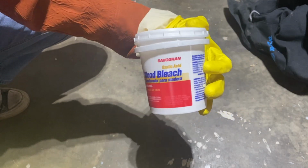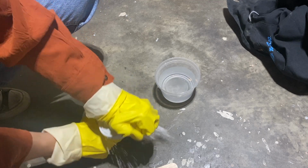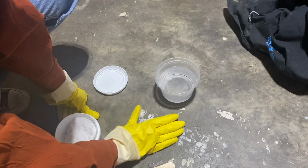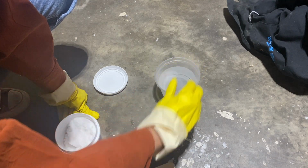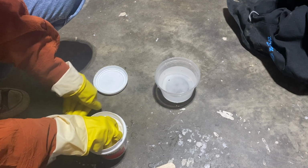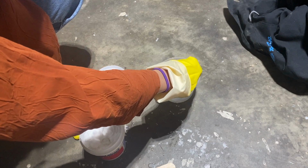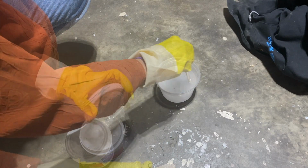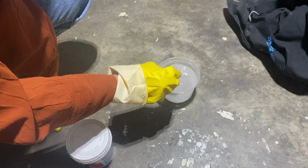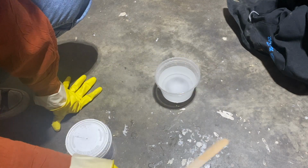To get a little bit more of a bleached wood effect, I went ahead and got some oxalic acid and spilt it all over the floor, and then promptly put it into some water. And you want to use proper safety measures when you are using oxalic acid, because it is a pretty hefty chemical that you are working with. So some proper gloves, respirator, and glasses are highly recommended. But you just put it in some water, and then I mix it in with a little stir stick right here, and don't worry, I got that little dirty speck thing out of there. We don't want that in there.